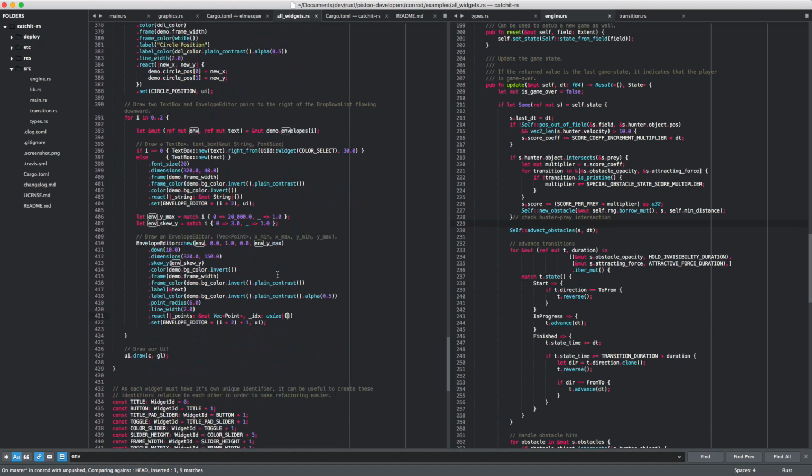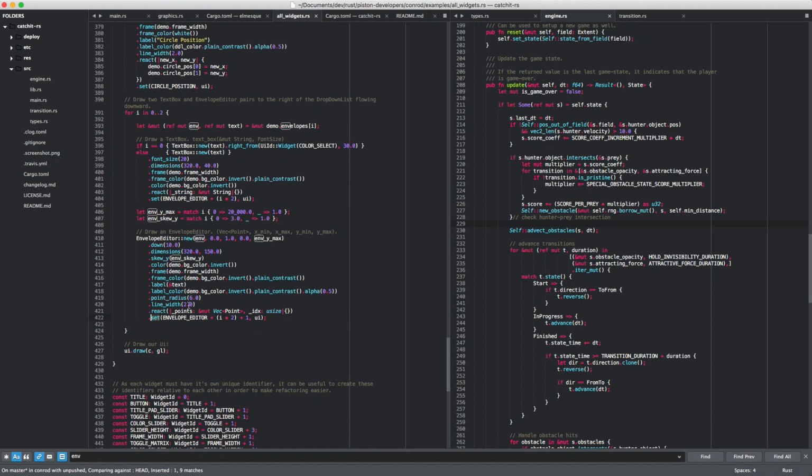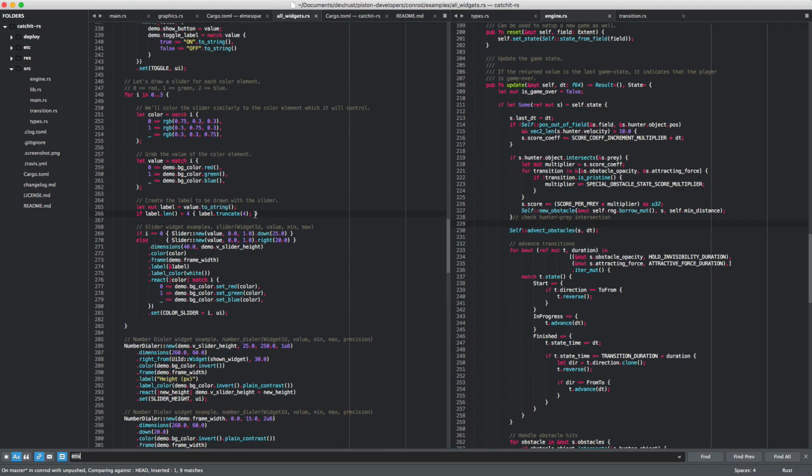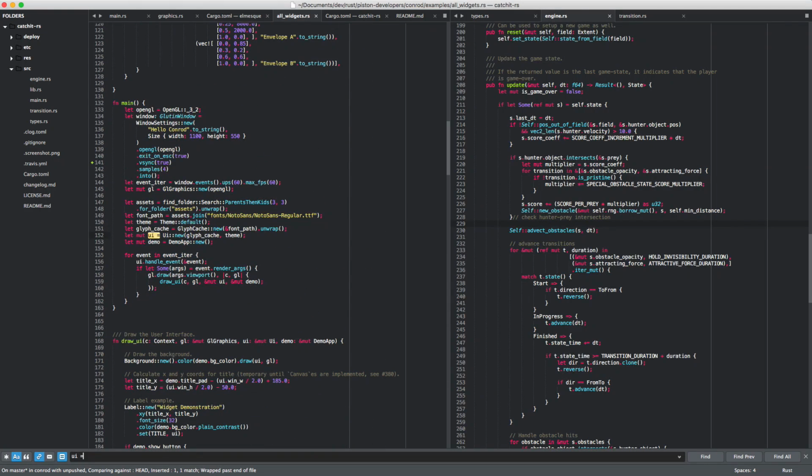Yeah, what's really interesting here is that every item here has an ID, a unique ID, I guess, which you can probably use to refer to it, and you put it into that UI here. What is that UI? Let's see where we assign this. UI is a new UI, which seems to be kind of the parent object, the root object that keeps all the widgets.